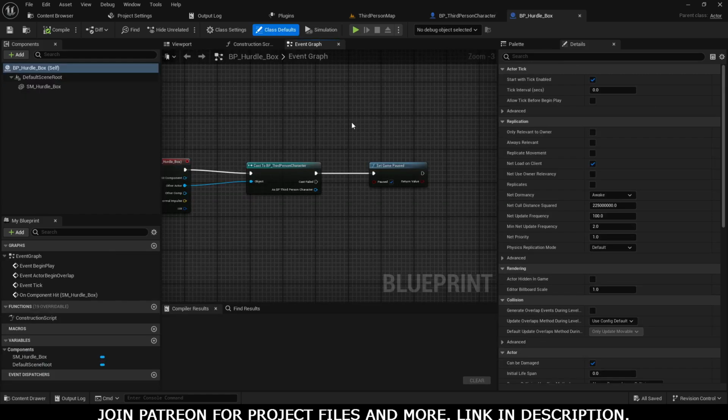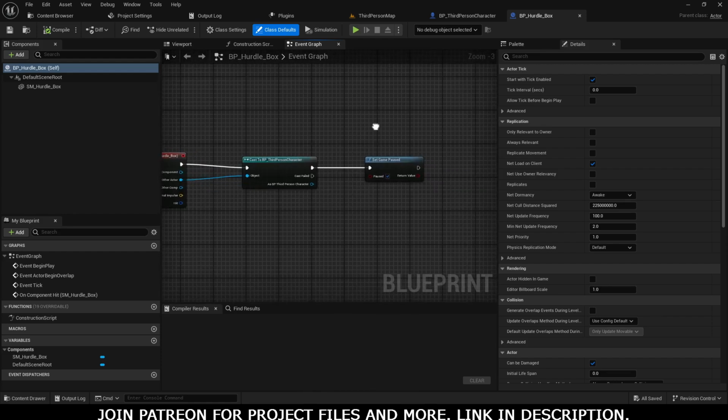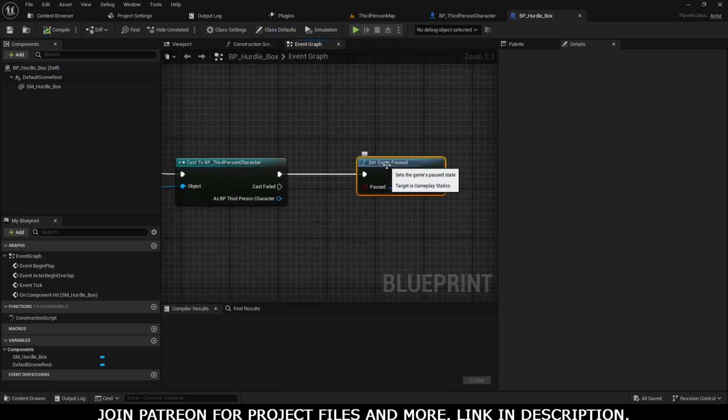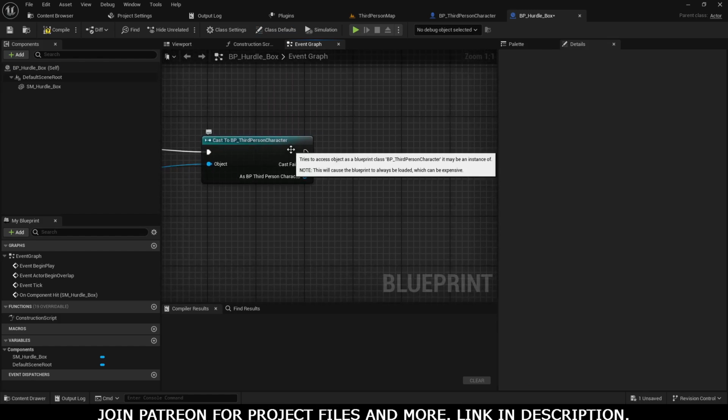In the previous tutorial, we were pausing the game whenever our character collides with the hurdle box. Now we don't need that. So now we want to actually call the death event from our character.